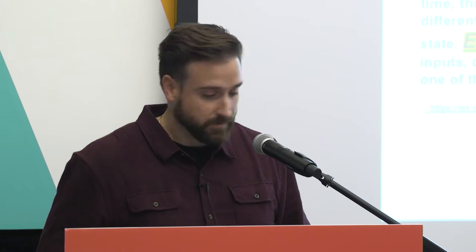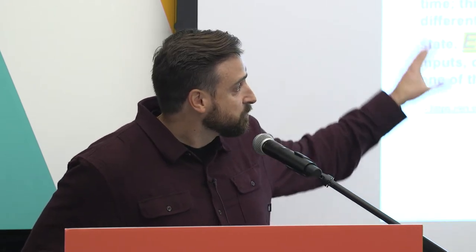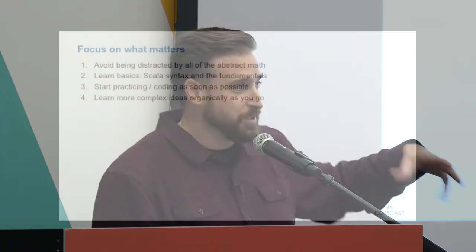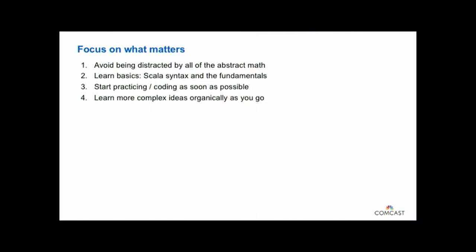Avoiding mutable state and avoiding side effects. But really what this means is being predictable, eliminating uncertainty in the way that you build software, okay? So I have this bulletproof guide, this path to learning functional programming in Scala, is: avoid being distracted by the category theory things, at least at first, right?